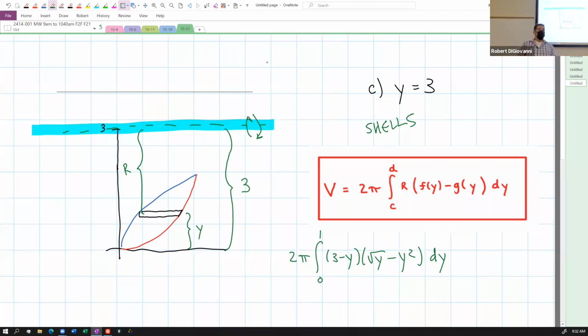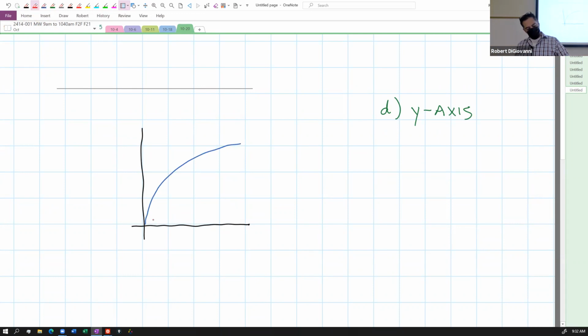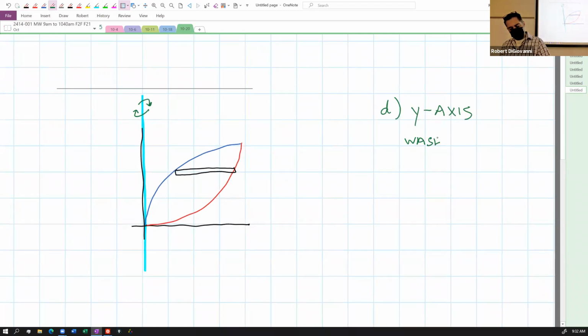That's it. First 3 down, 3 to go, right? So now we're going to do part D. So for part D, what are we going around on D? Y-axis. Okay. So we're going to draw the same region. I'm still going to use a horizontal rectangle. But this time I want to rotate around the y-axis, which is here. And now I'm going to have to use washers. Right? Washers. Because my rectangle is perpendicular or orthogonal to the y-axis.